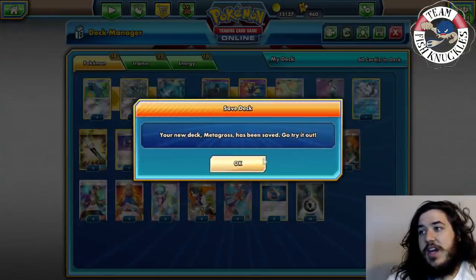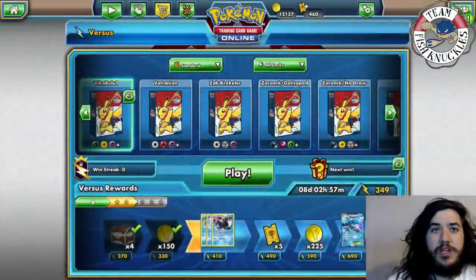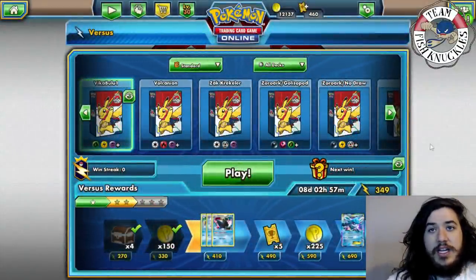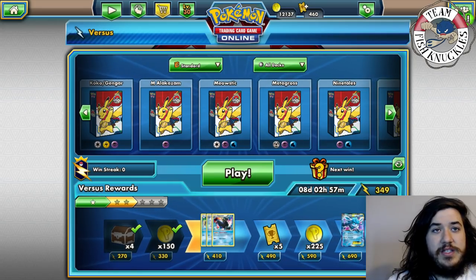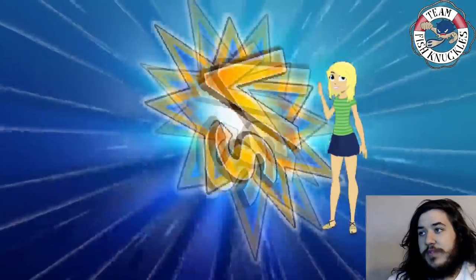Let's press save. Let's go into it. Let's click versus. Let me move my screens over real quick. And let's see here. We're going to scoot over to see Metagross. There it is. And here we go, guys. Let me fix my screen here. Let me scoot my head over.